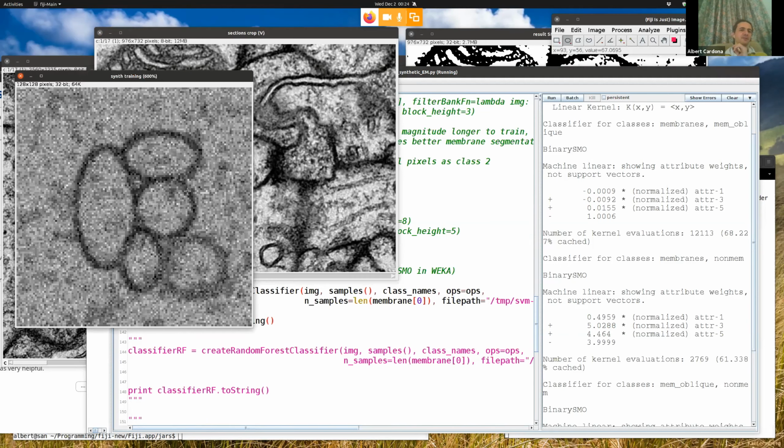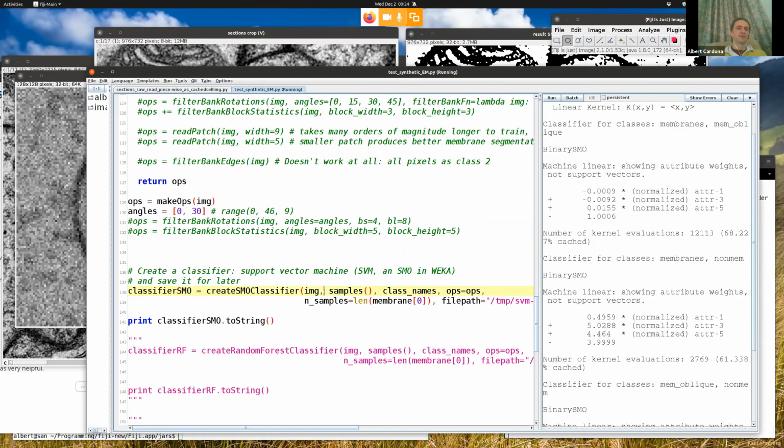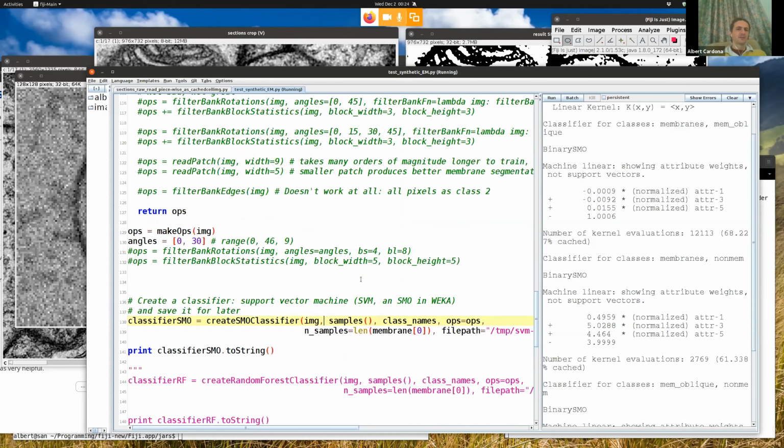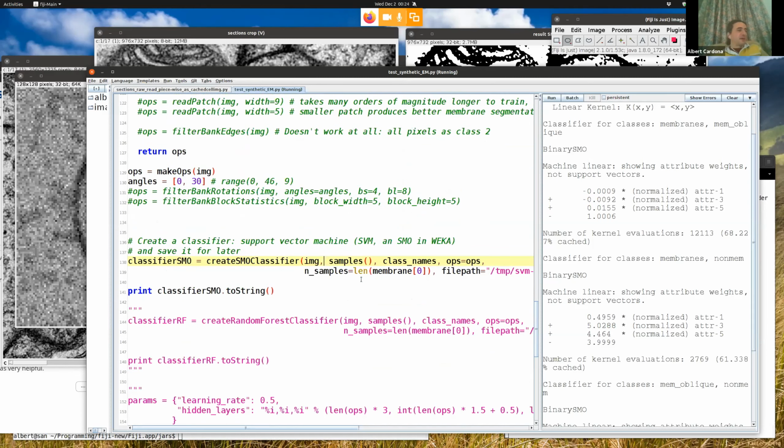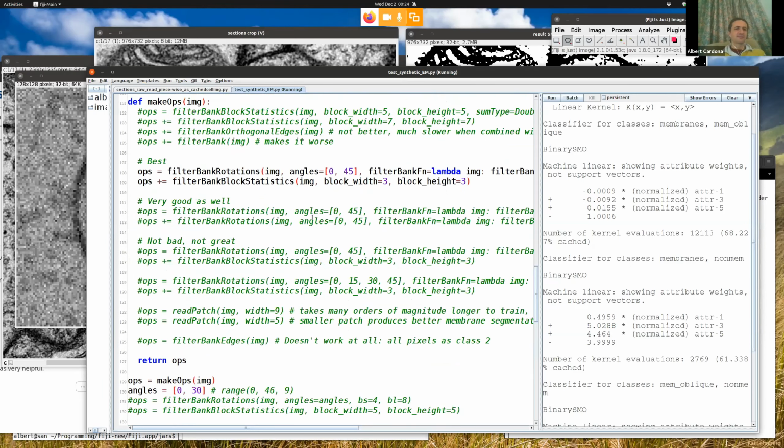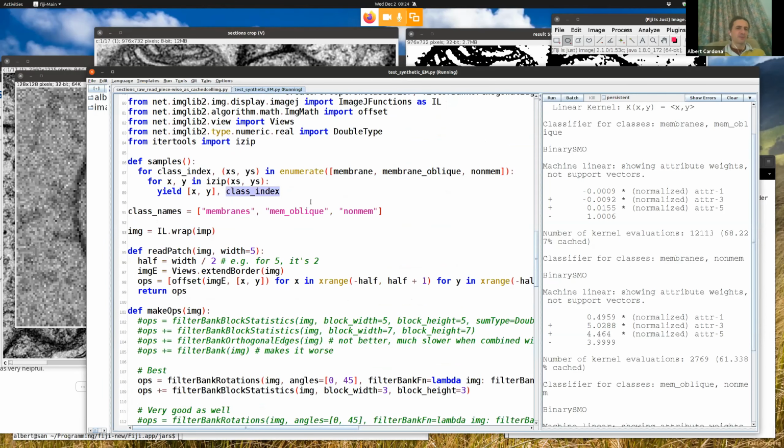If you have a pixel here, you want to read this block very fast, and it's done using integral images and so on for various properties. And that's it. You get a vector of readings for every pixel, and you put all of those samples together, remembering that samples have a class index, meaning membrane or non-membrane in this case, or even membrane oblique.